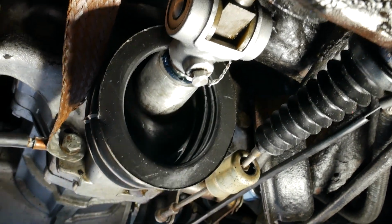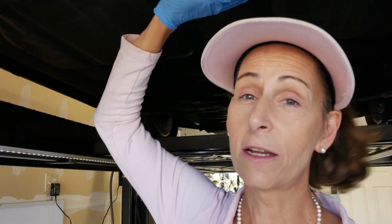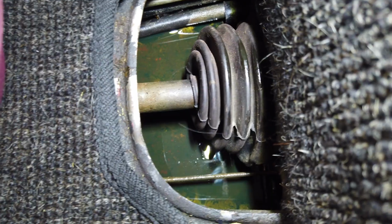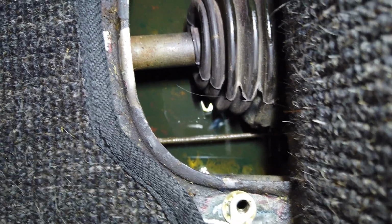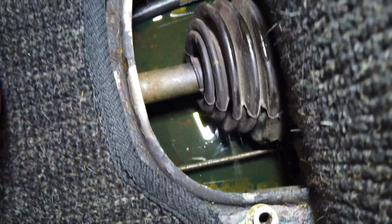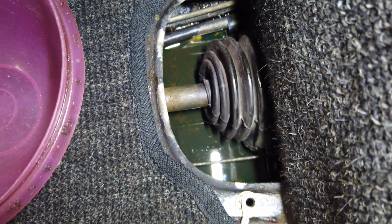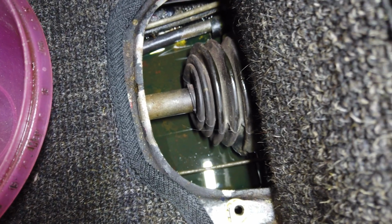That's really bad because I think this car's been dripping oil out of the transmission. I took a look in the tunnel, which is underneath here, and you access that from the inside of the car. I'll have to show you that. You won't believe it. Take a look at this. This is inside the tunnel. You see that? There's an ocean of transmission oil down there. Look at that, gear oil. Going in through the boot, I would imagine, and just depositing itself right there. So that'll have to be a job for another day, I suppose. I'm going to clean this up, of course, but that shaft seal needs to be replaced.